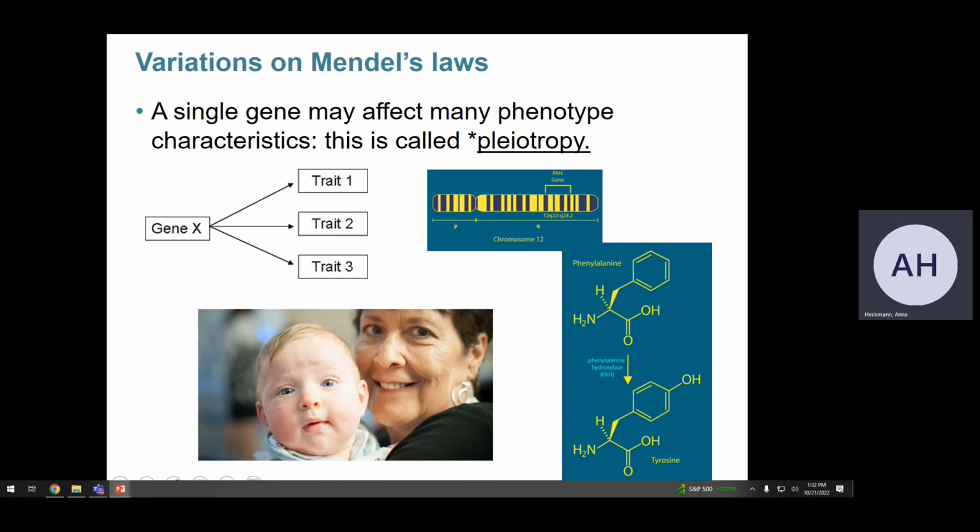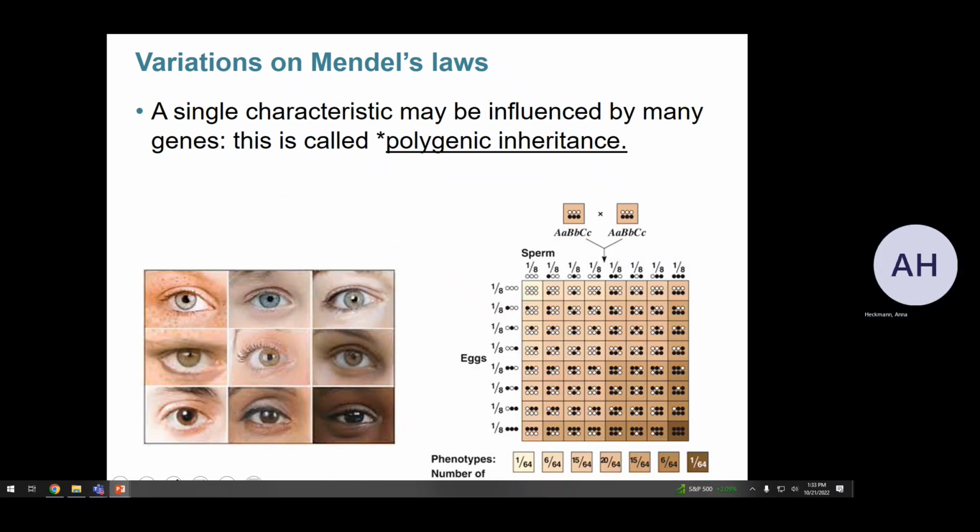Well, sometimes one gene causes more than one trait. A great example of pleiotropy in humans is phenylketonuria, abbreviated PKU. The PKU gene is found on chromosome 12. It codes for an enzyme that converts one amino acid to another, specifically phenylalanine to tyrosine. If this gene is mutated, that causes the enzyme to be deficient. This leads to the disorder PKU. Symptoms of PKU include mental retardation, eczema, and melanin dysfunction that creates a light skin color. Because one gene affects all of these traits, it's a great example of pleiotropy.